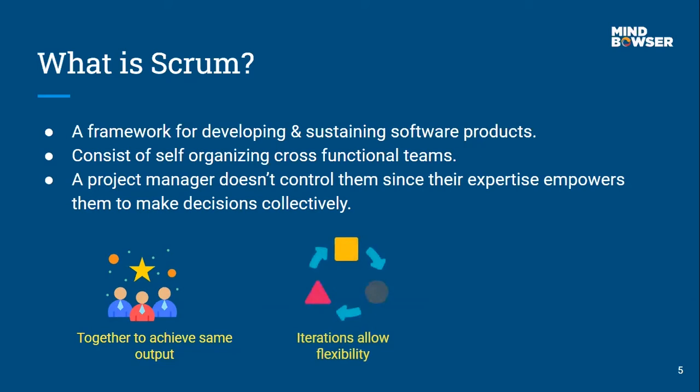And as I mentioned, it's a part of Agile. Agile is a group of methods which are iterative. Iteration allows flexibility. By flexibility, I mean that you can change in every iteration. This is the power of Agile and Scrum. After every iteration, a team tries to deliver a piece of the product. Ultimately, it keeps growing. That's where the iteration comes in.